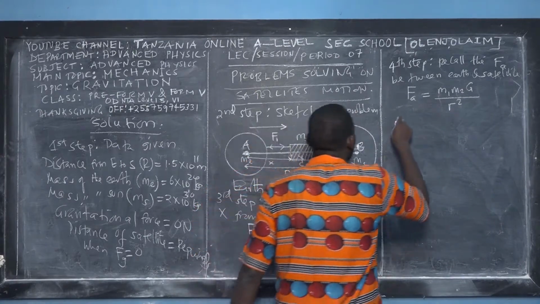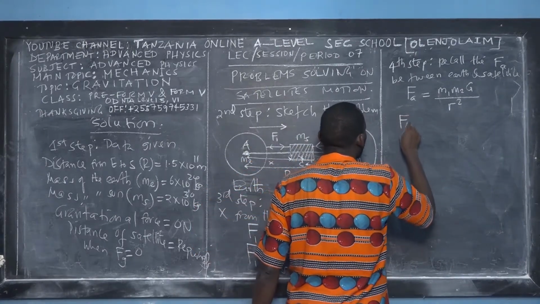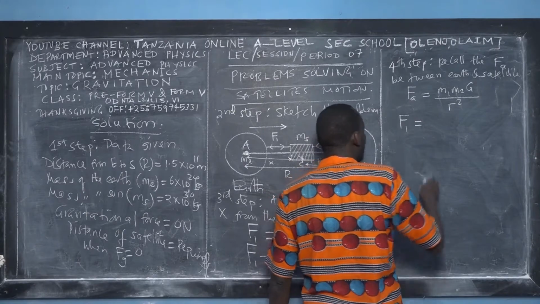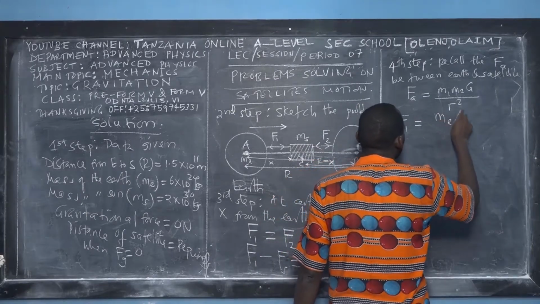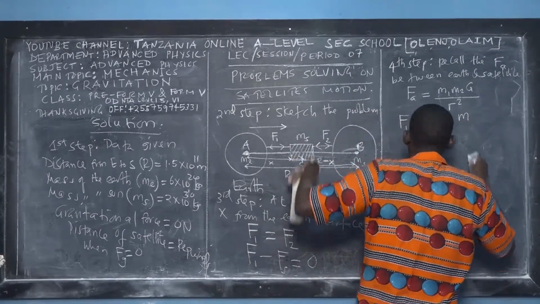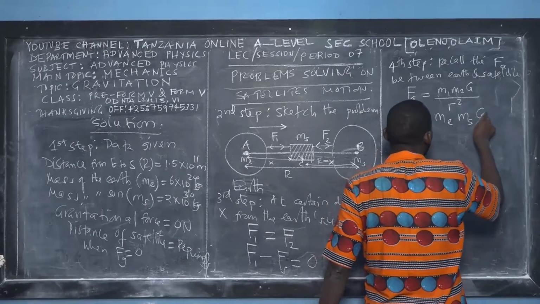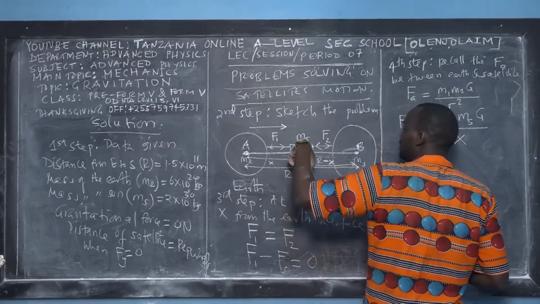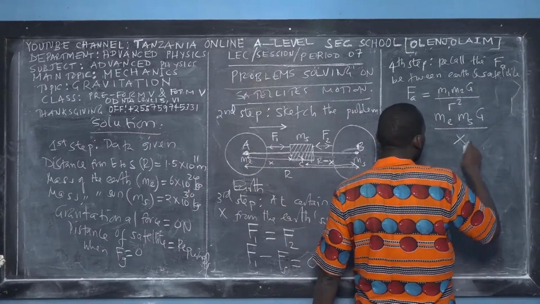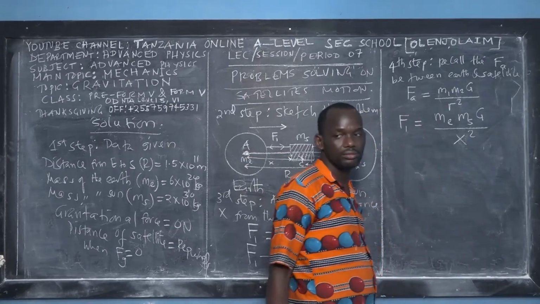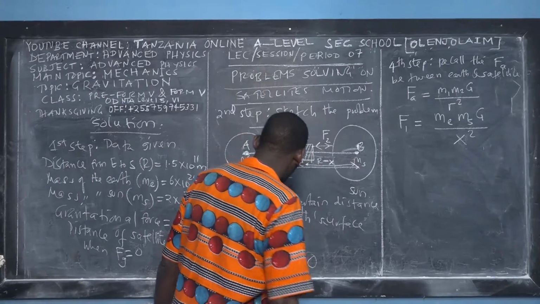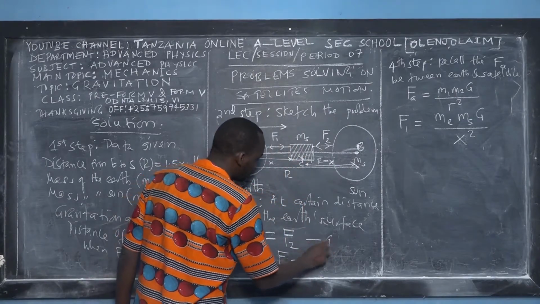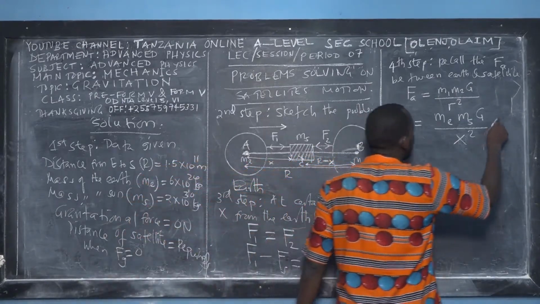So now, in case you want to use the formula, the first one will be equal to the mass of the S times the mass of the satellite, which is ms, times the universal gravitational constant, over the distance between the center of the satellite and the center of the S, squared. Right? So suppose that this is the first equation and this is the second equation.